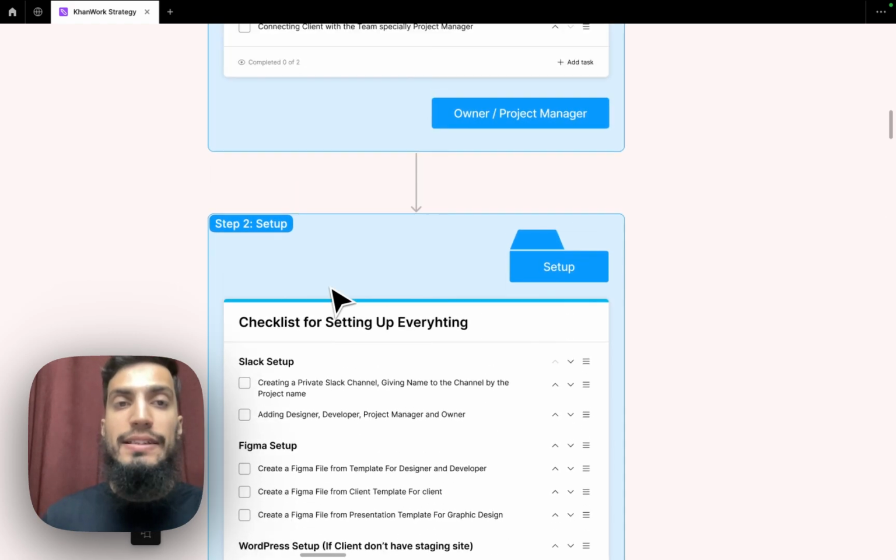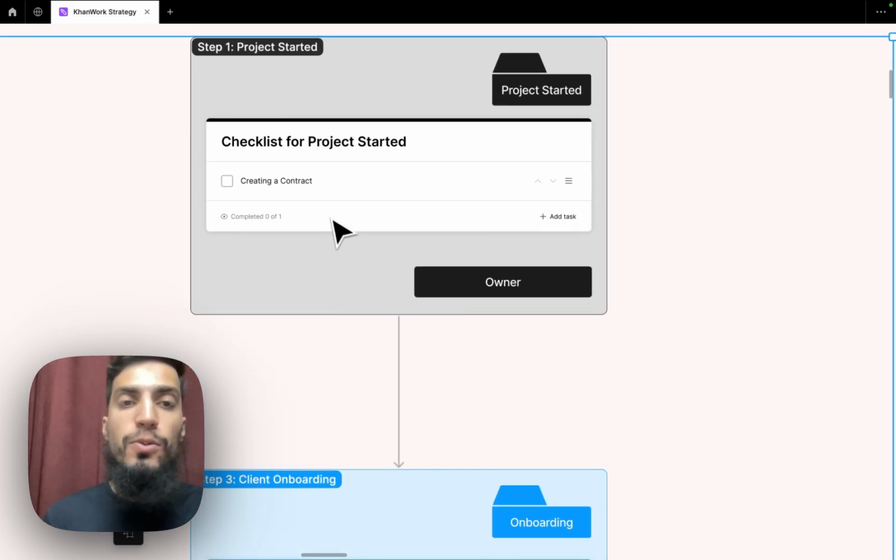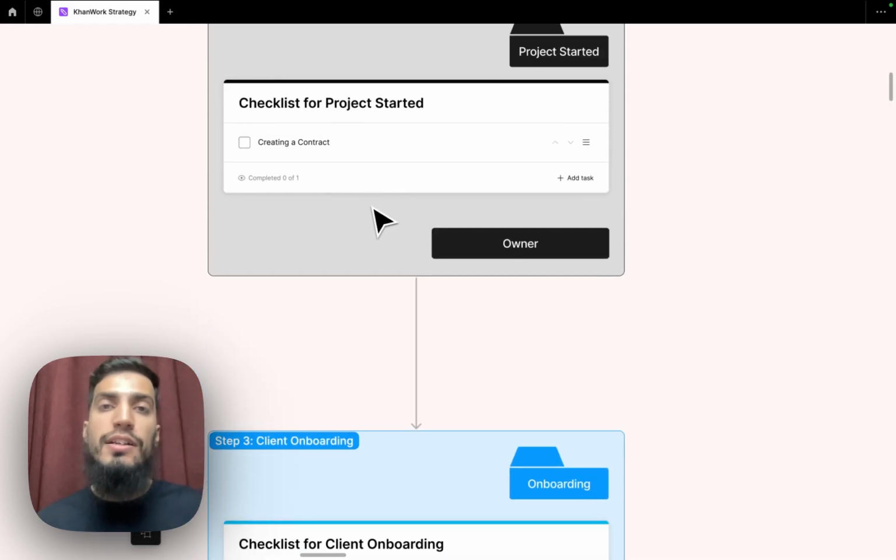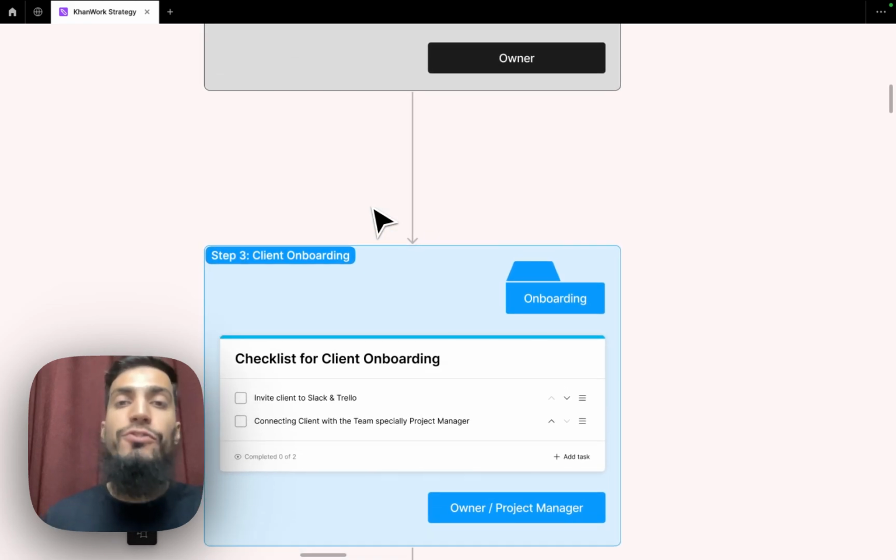Now, one thing I have missed here is that when you onboard a client, like if you create a contract, what I will recommend is to create a form. It can be any kind of form, Google Form or anything, but add all the things that you think are important, that you need from the client. The client can simply fill the form and you will have all the information, and you don't need to disturb the client every time for every kind of detail or message the client. So that will be best.